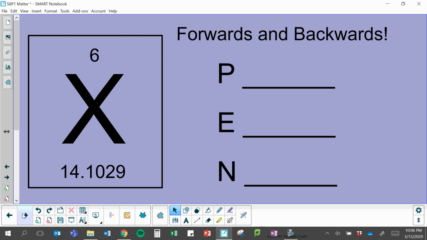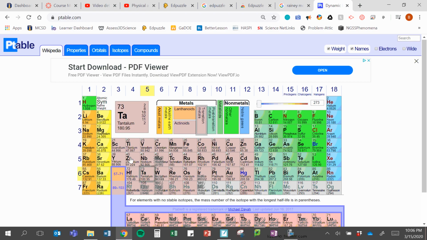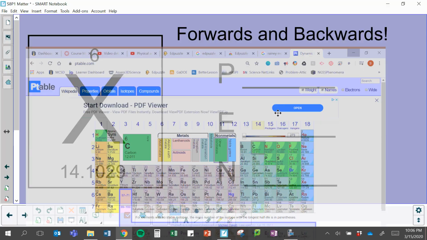Okay, so we can use that information to help us figure out how many protons, neutrons, and electrons. Because I just said before that our protons and neutrons tell us the mass, which is the larger number on our periodic table. You can see that there's a couple different numbers that we're given. We're given the 6 here for carbon, which tells us the number of protons. And when it's neutral, it also tells us the number of electrons. And then we have the mass at the bottom, which here is 12.011. We'll round that to the nearest whole number, which would be 12, which tells us the protons and neutrons equal 12. So we can then figure out how many neutrons by subtracting out the number of protons.